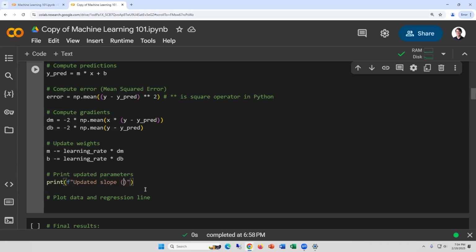Updated slope m is m, and we use .4f to trim off the number of floating points we get. Updated intercept b, also .4f. And then we can also print out the error we got.